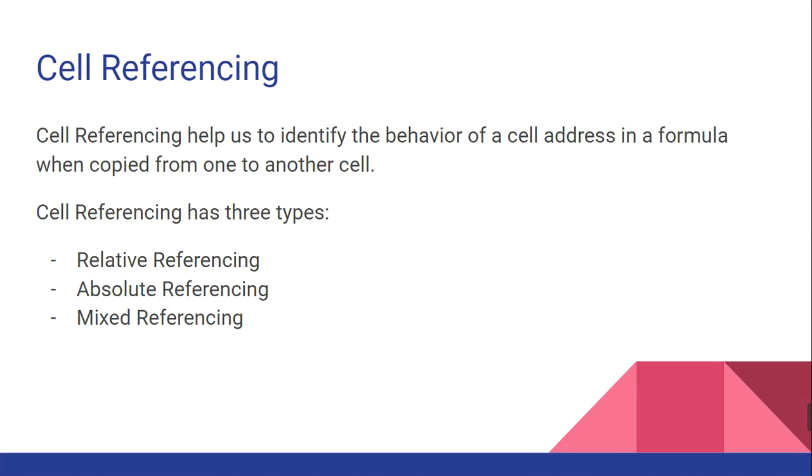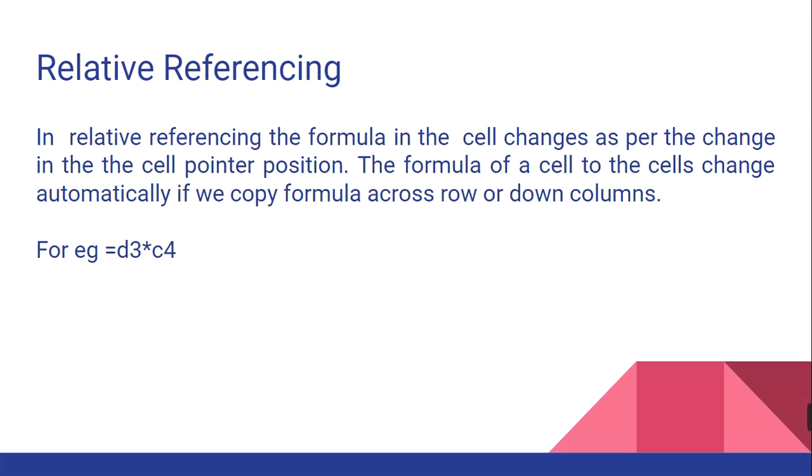So when the formula is copied from one cell to another cell, the location of the cell address changes, but the formula remains the same. So in this way, if we have to calculate the percentage of the students of a class, let's say there are 50 students in a class, then we have to only type the formula once for one student, and we can copy that formula with the help of the fill handle from one cell to another cell without having to type the formula again and again. So let us go through the different types of cell referencing that we have.